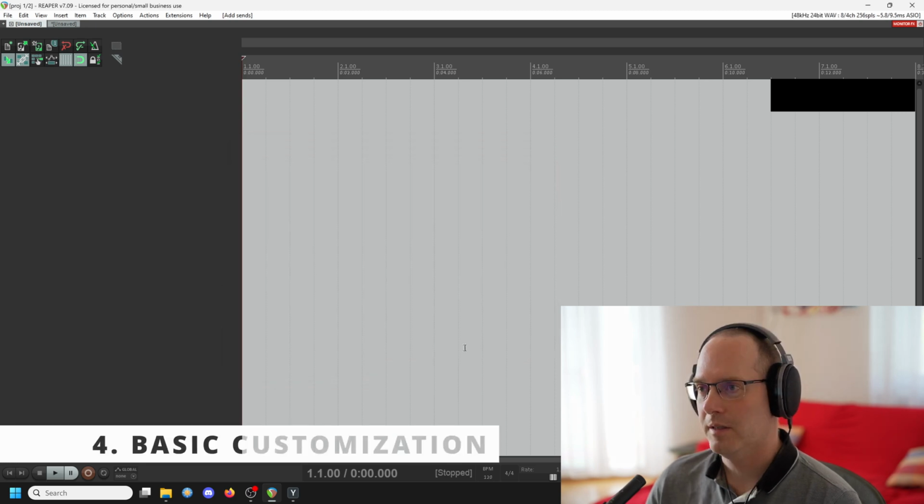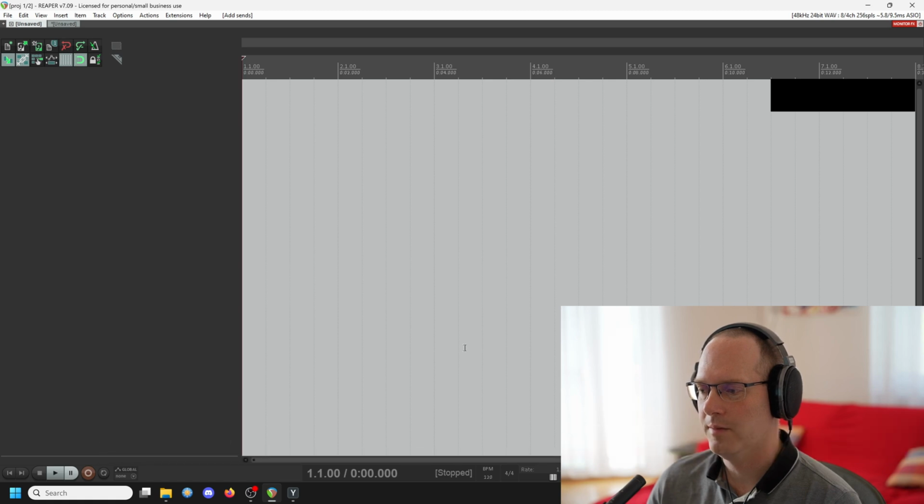Then I will talk about customization a bit. You would like to customize keyboard shortcuts and what the mouse is doing and how it's acting when you use Reaper. So if you install Reaper, I think that it doesn't work too well when it comes to using keyboard and mouse, at least in my opinion. I wanted Reaper to be a bit closer to FL Studio, and that's why I downloaded a customization file from Reaper forums. Then the Reaper behavior became a bit better.